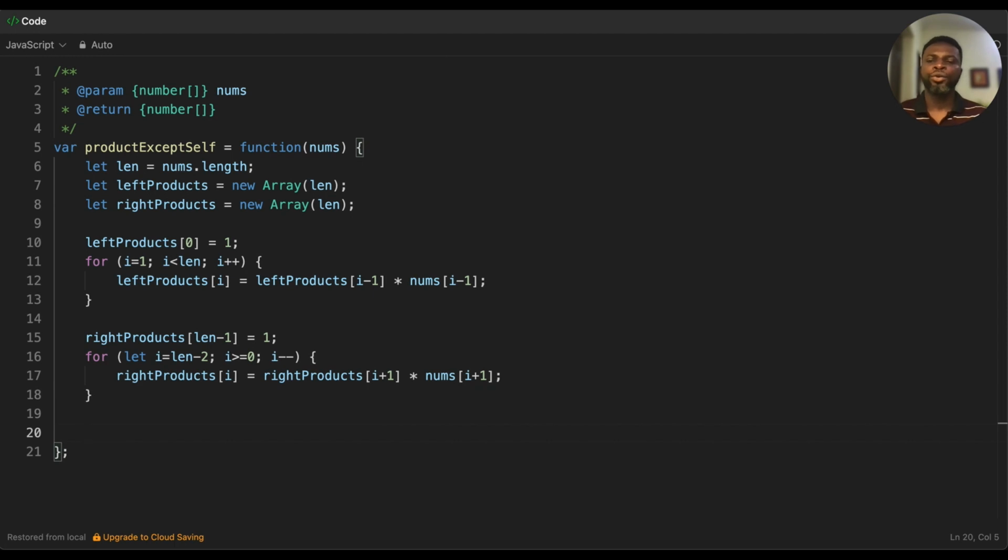Next, I'll go ahead to create the product array to have the same length as the input array.